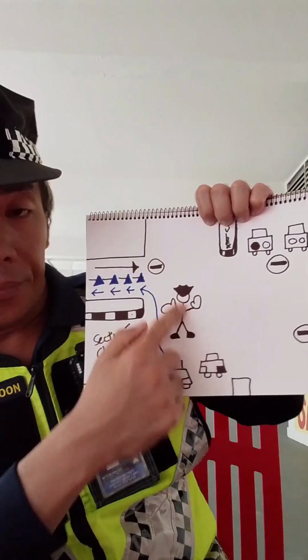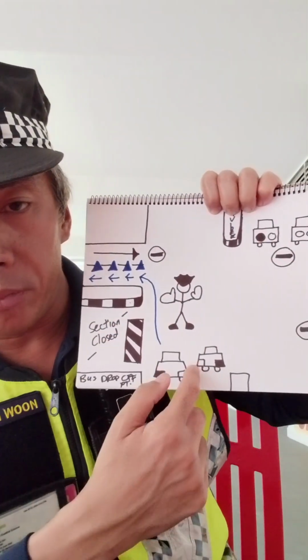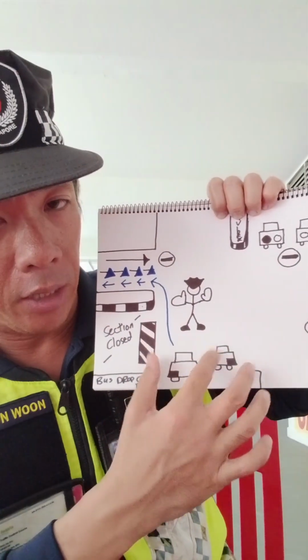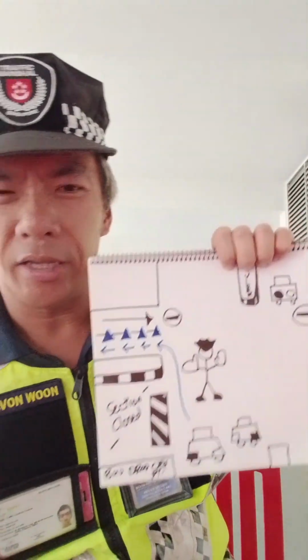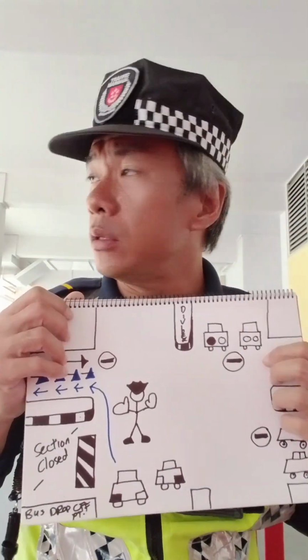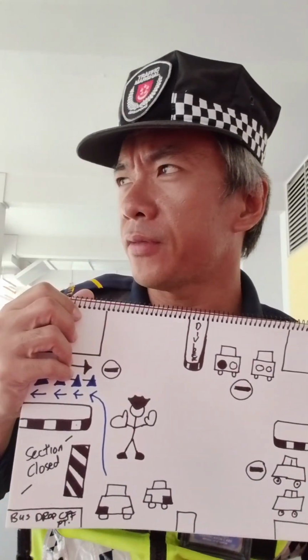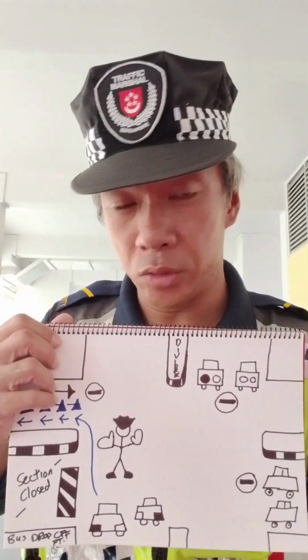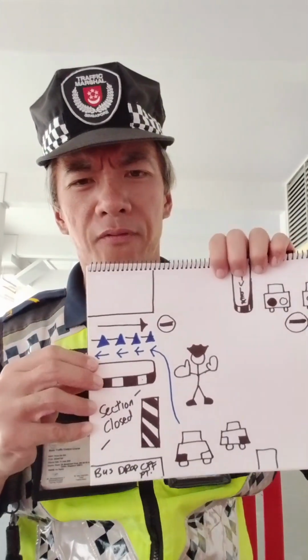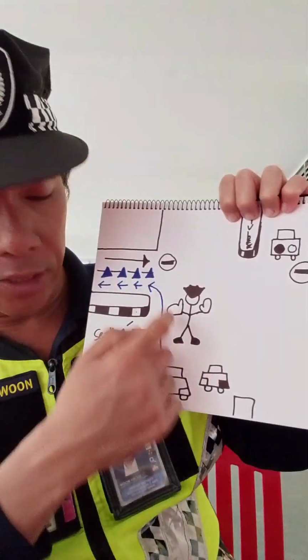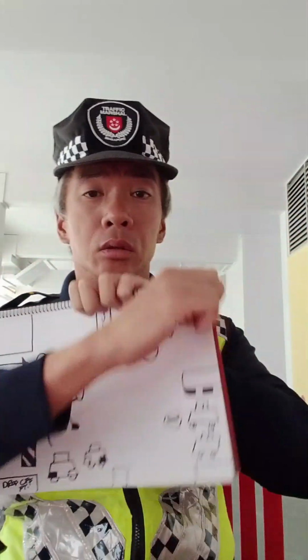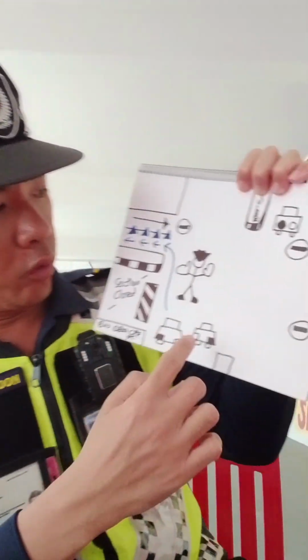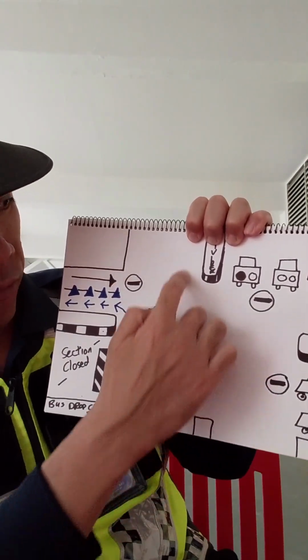Now, let's say for example, because this area is also an industrial area, it's not like heavy traffic or anything like that, but occasionally you might have things like prime movers, 44-footer long trailers, transporting goods and all that. So if you see a situation like that and they want to turn in here, you tell them no. So you tell them to go in front here and reroute.